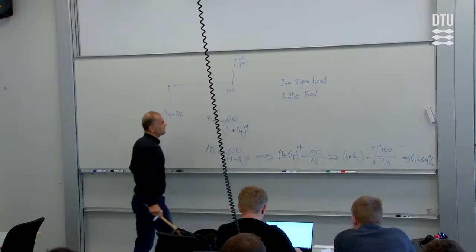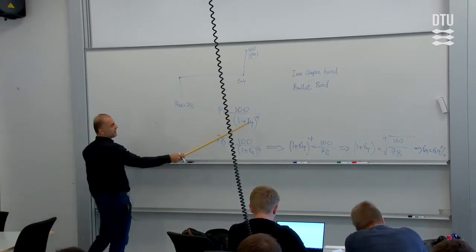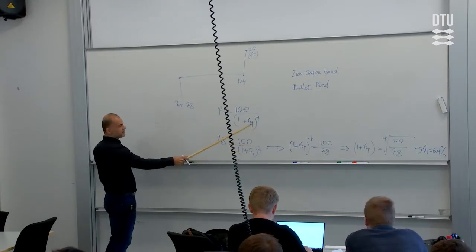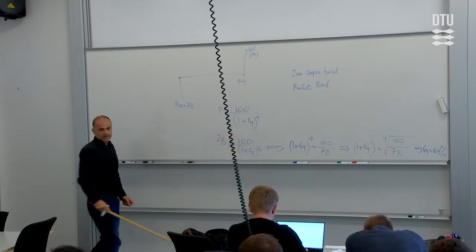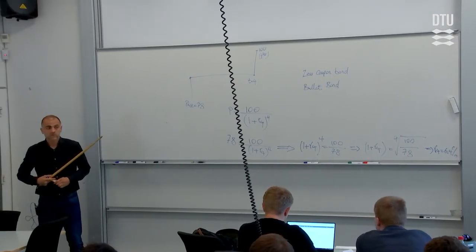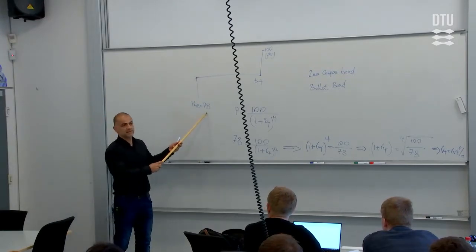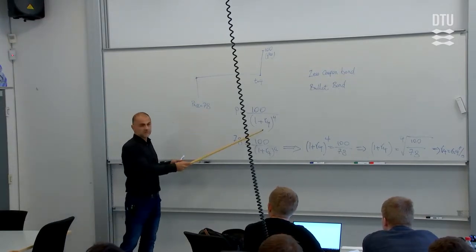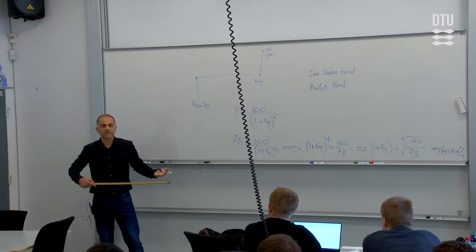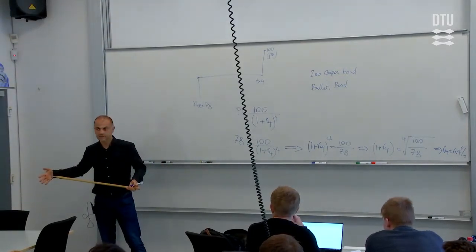So this is essentially about discounting. I'm discounting 100 krona back with the 4-year interest rate, which in this case was 6.4%. Now actually comes an interesting question for you. Which one comes first in the bond markets? Does the price come first or does the interest rate? Which one do we observe in the financial markets? Do we observe prices or do we observe interest rates?